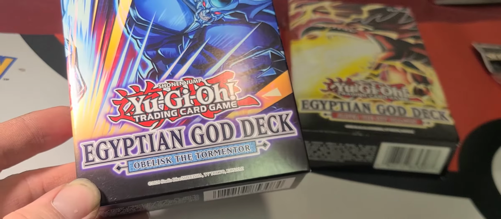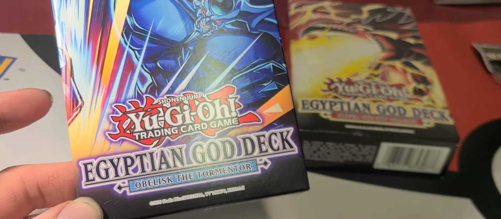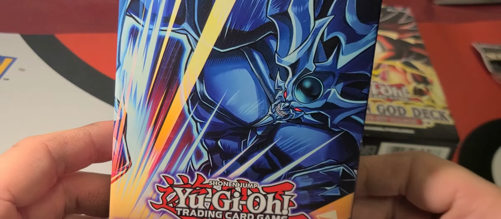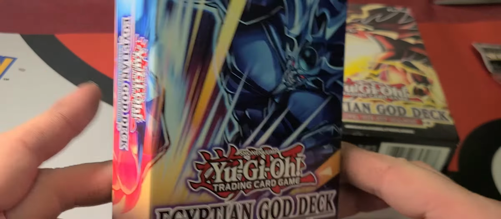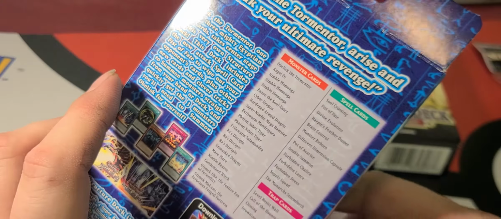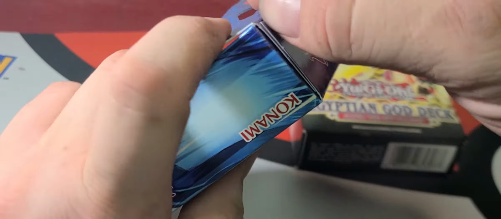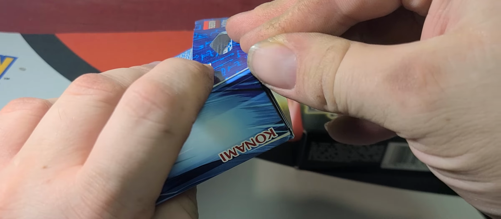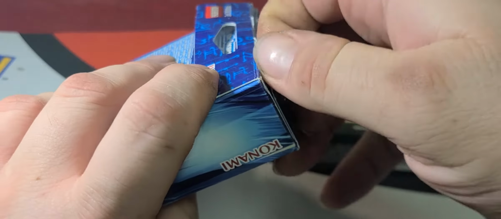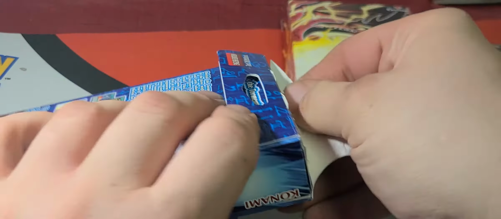Now, Obelisk was given to Kaiba on the show by, I think her name was Ishtar or something. She was the brother of one of the main antagonists in like the second season. Let's see here. Open it up. I don't know how valuable these cards will be, because when they're put in decks, I think they're less valuable than if you find them in a booster.